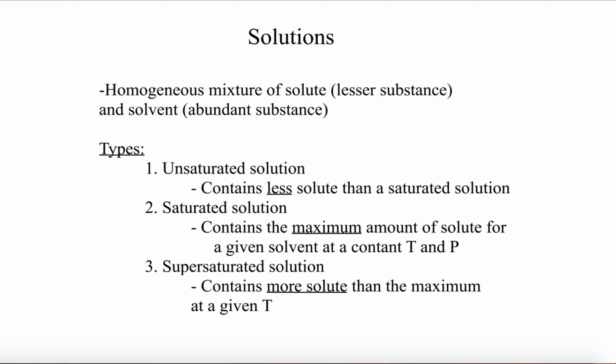An unsaturated solution is one that contains less solute than a saturated solution. So a saturated solution is a solution in which the maximum amount of solute has been dissolved for a given solvent at a constant temperature and pressure. Basically, solvents can each dissolve a different quantity of solute particles, depending on the identity of the solvent. When you have reached the maximum amount of solute particles that could be dissolved, you get what's called a saturated solution. So if you have dissolved less than what the solvent can hold, you're unsaturated.